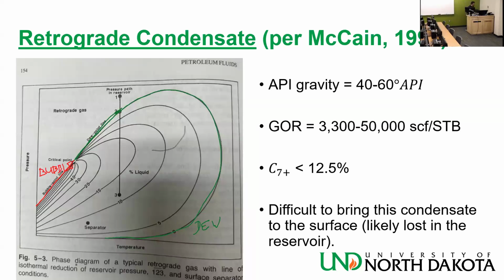Now, in the way McCain does it here, he ignores temperature changes. So he says let's assume isothermal. So temperature stays the same, only pressure changes. That means I'm dealing with a straight line. I start from 1, that's reservoir conditions. I decrease the pressure because I'm producing. I get here. What happens there is that my first droplet of oil comes out of solution. So I still have 0% liquid, but I have 1 drop of liquid. So it's almost 0%, basically. And you read that here, 0%.